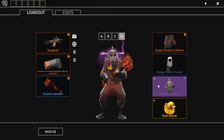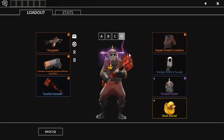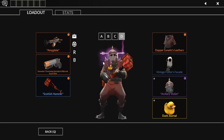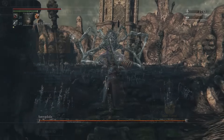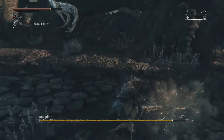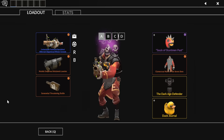My last Pyro loadout is my 'whatever the heck I want' Pyro loadout — no theme, I just think it looks funny. I have the Impact Impaler with an ice struck unusual effect, plus the Lunatic's Leathers, another great all-purpose coat. The Phlogistinator I named 'Amygdala' in reference to Bloodborne — that was before they added the Amygdala unusual effect to TF2. The description says 'Have mercy on those poor bastards,' referencing the Amygdala as an old god boss from Bloodborne, because the Flog is kind of a boss fight for the enemy team if you use it right.